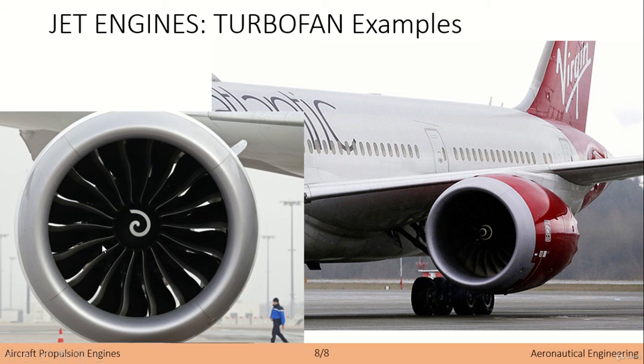And also you get the hot flow in the middle, in order to generate the maximum thrust. So it's a combination of both. It's like a turbojet on this part, and you also have the fan, and the fan will move the cold flow on the surroundings. So this is all.